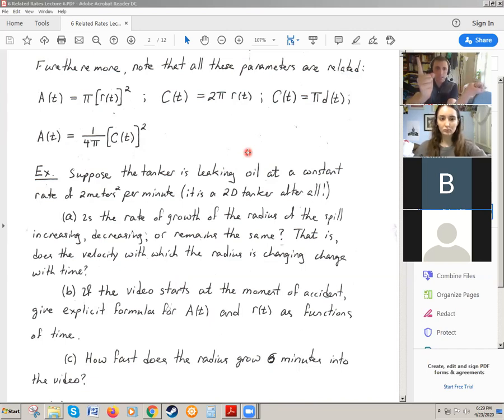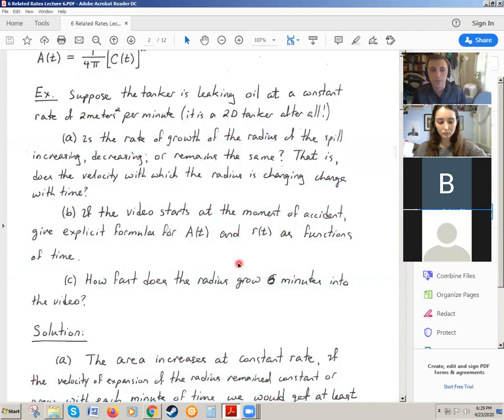Because if I double the radius here, double the radius here, I now have, instead of 1 square, 4 squares. Okay. Wonderful. So that was the first part. Then the question is for B.